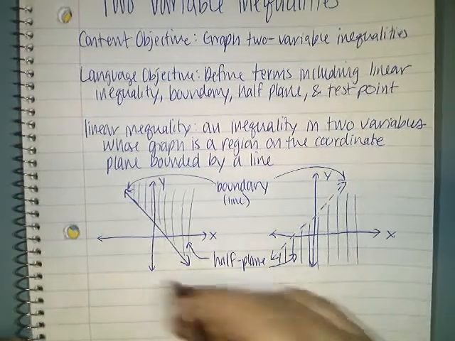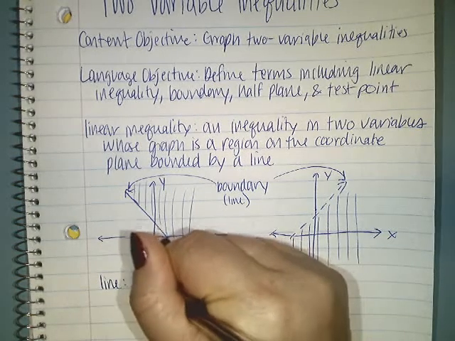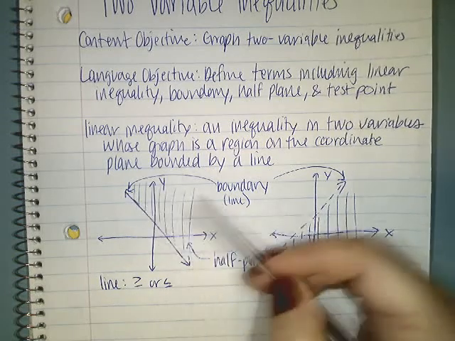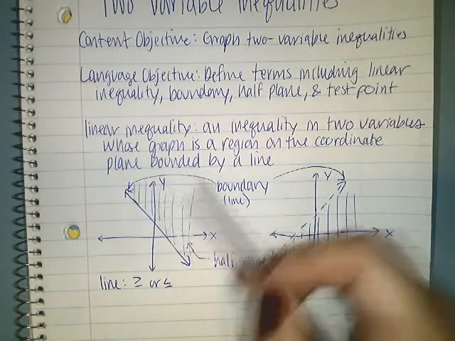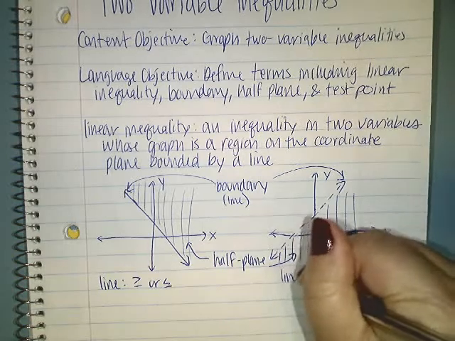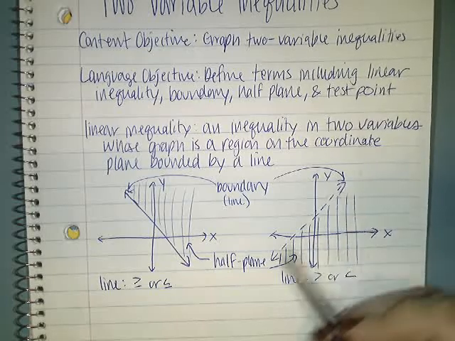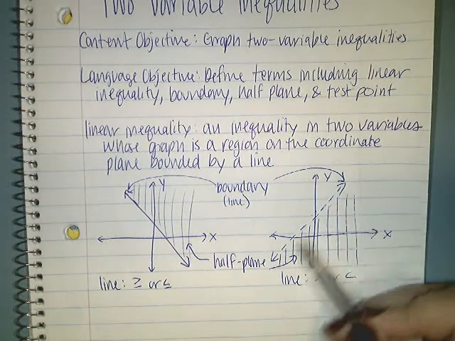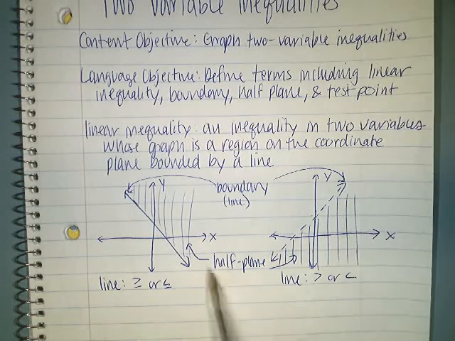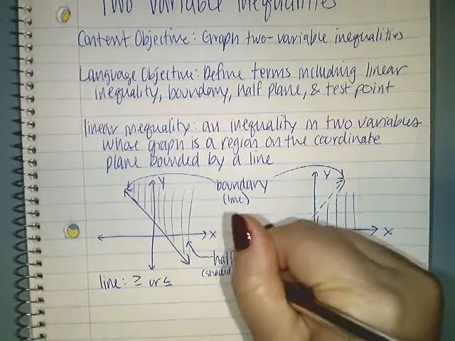If there is a solid line, that means that the line was greater than or equal to or less than or equal to. So what that means is this line is part of the solution set as well as the whole shaded region. If the line's solid, it includes the line as well. However, if the line is just greater than or less than, you end up with a dotted line, which means that line is just the boundary, it's not part of the solution. So when you have a dotted line, it's just the boundary line, and then only the shaded region is the solution, or only the half plane is the solution. So this is the shaded side.